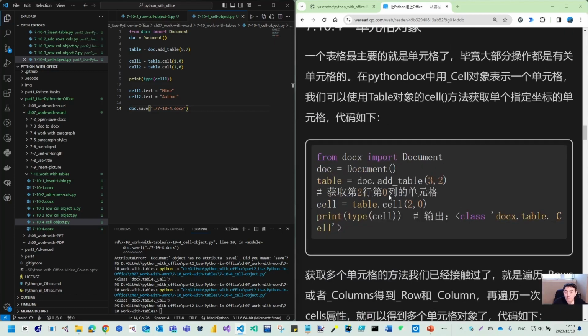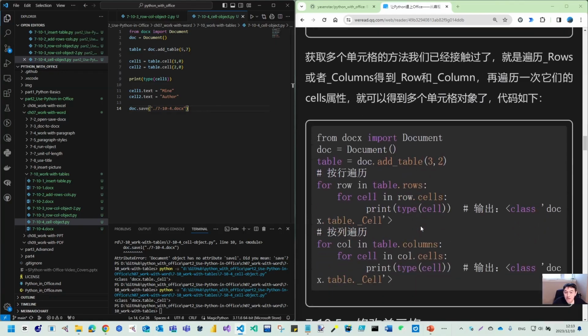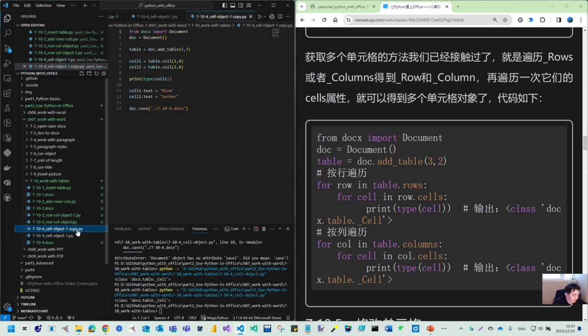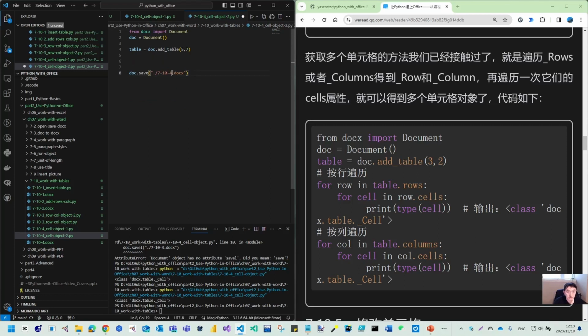We have done this one, and what we did was only get one single cell. So let me put this as 1, and copy that as 2. If, like in Excel, we want to get a range, meaning multiple columns and multiple rows, we can use this traverse way. So let's clear this, and we don't need this save.